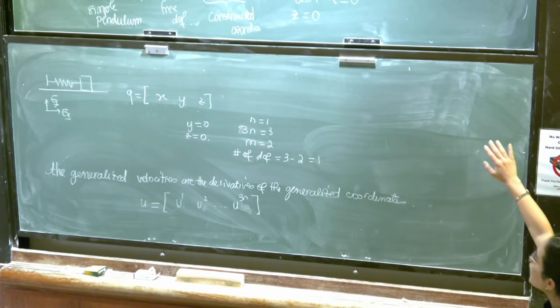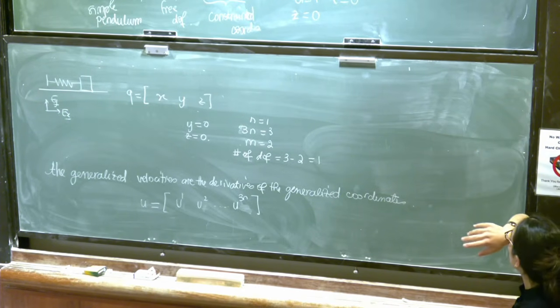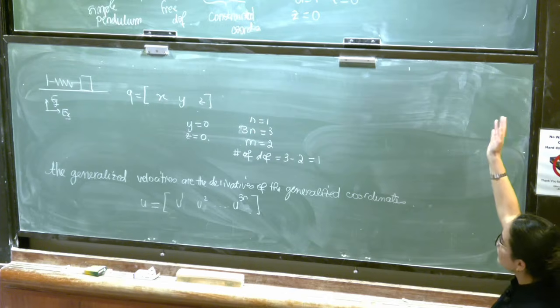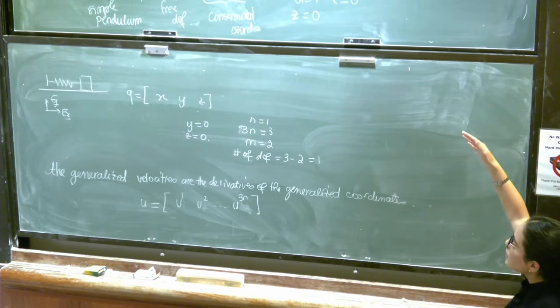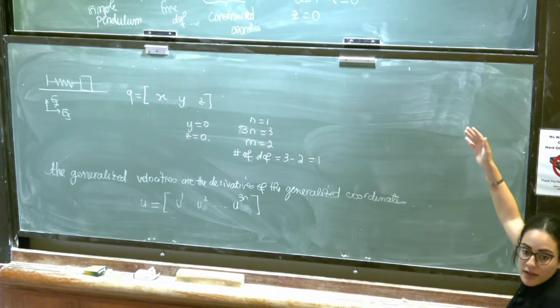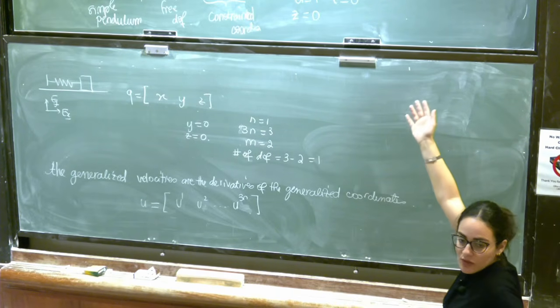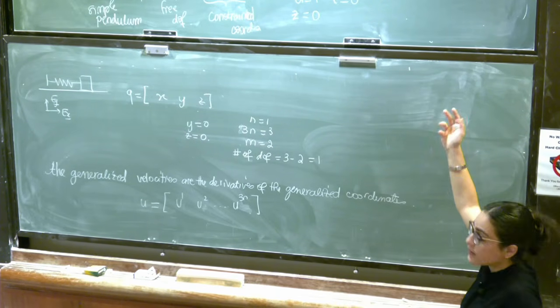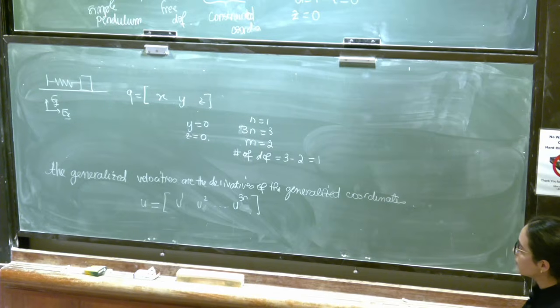So I have this requirement here that I want the last m coordinates to be the m holonomic constraints. If the constraints were non-holonomic, then I cannot write them in terms of position vectors, so I cannot use them in the generalized coordinates in this way. Okay. Does that make sense? Any questions? Now let's introduce Lagrange's equations of motion.